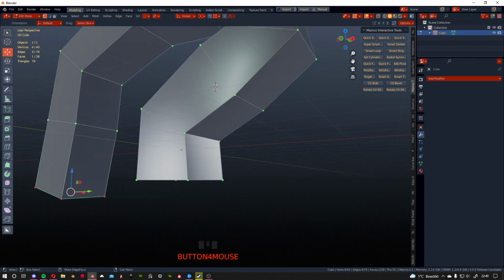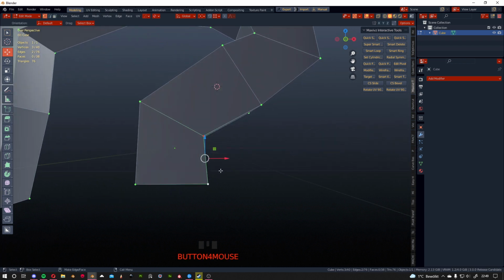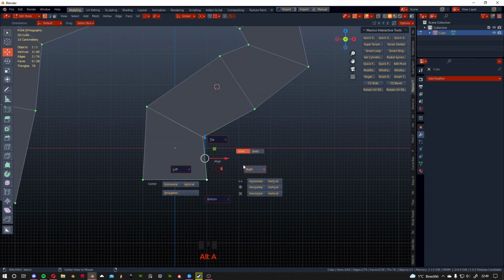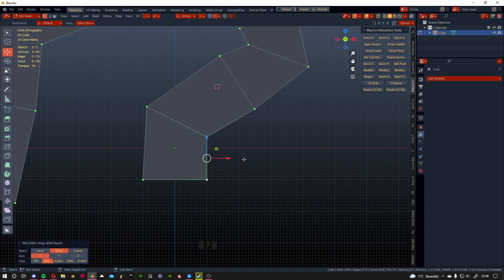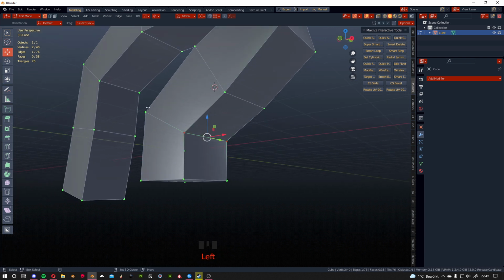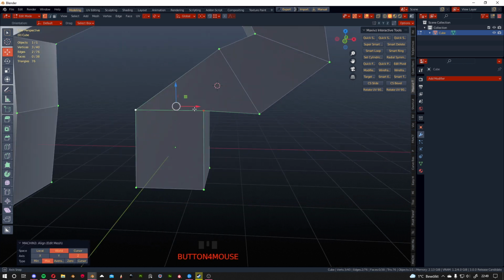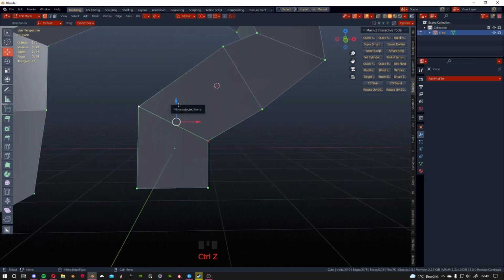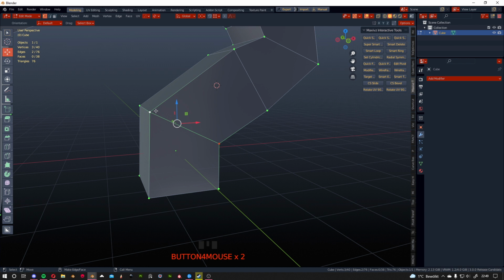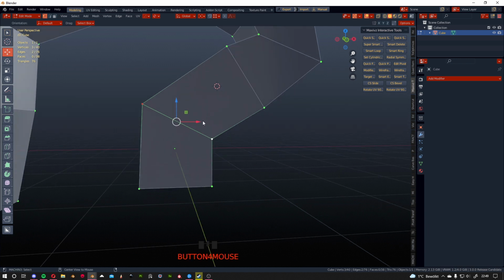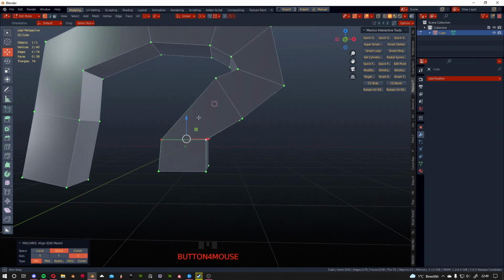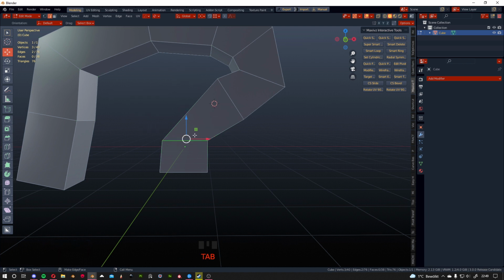So let's do this really quickly with the machine tools add-on. So I can bring this to the side. And maybe also I can say, okay, let's bring them to the top, so that we have something like this. That was maybe not a good idea. Maybe let's say bring this one down here. That looks better.